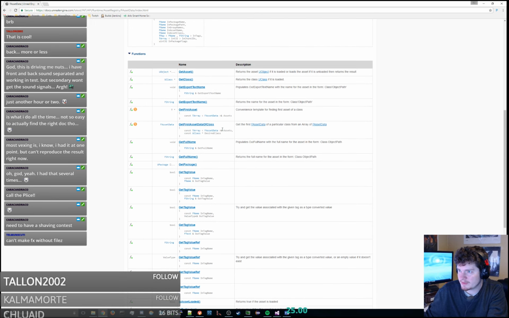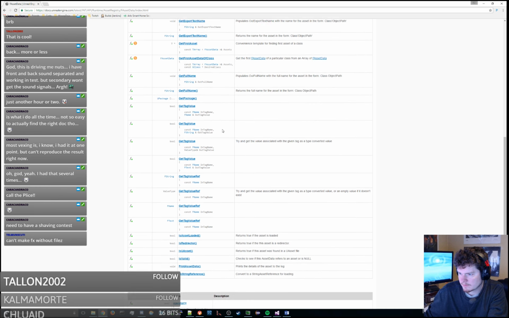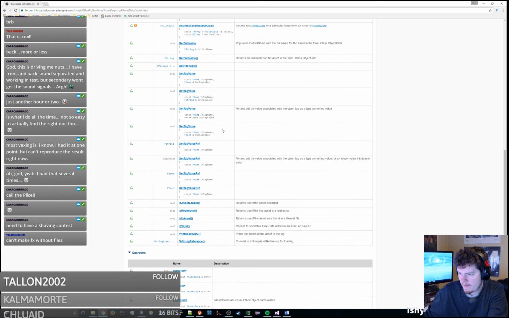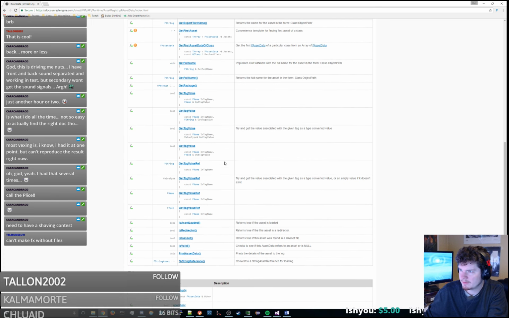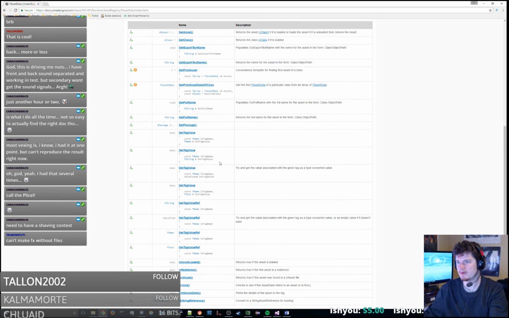So they're all U objects when you return them. Returns true if asset is loaded. Ooh. I wonder if we spawn one of these at runtime, if it actually has to load it from disk, or if we have to call preload on these things.